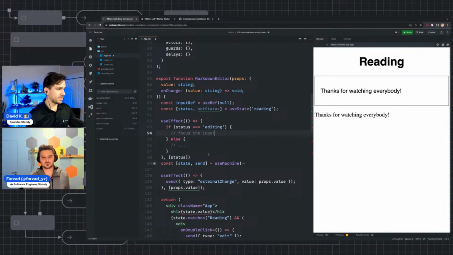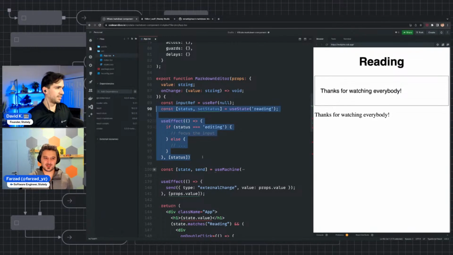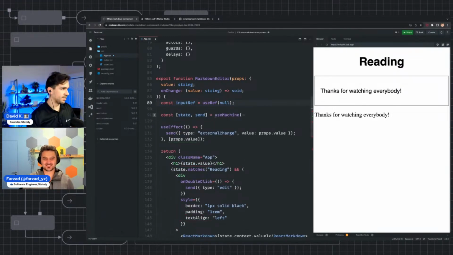But yeah, statuses give you a really nice way of describing every one of the states that the component could be in without having to juggle a lot of Boolean variables. It's great as long as you don't want to execute effects in a scenario, exactly. But in this case, we have a lot of effects to execute.